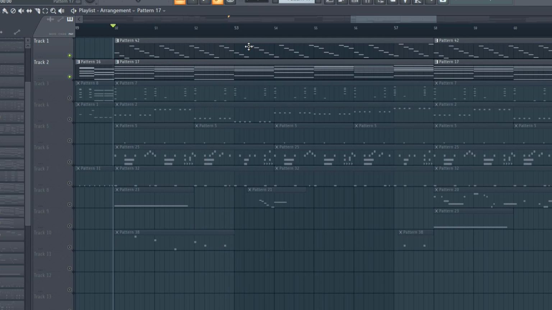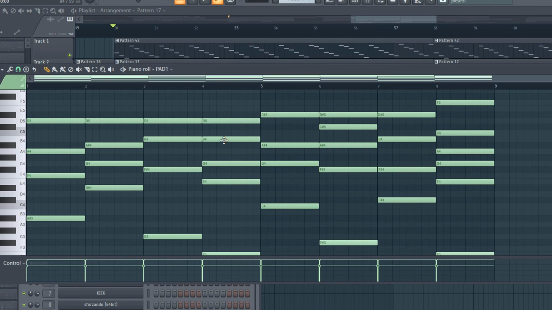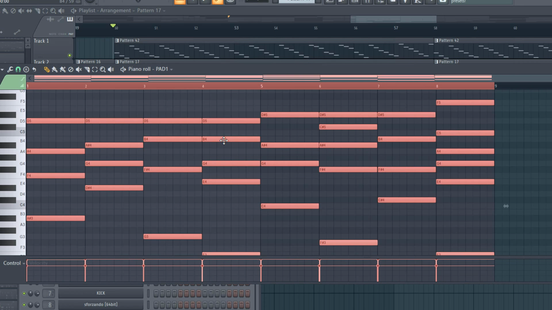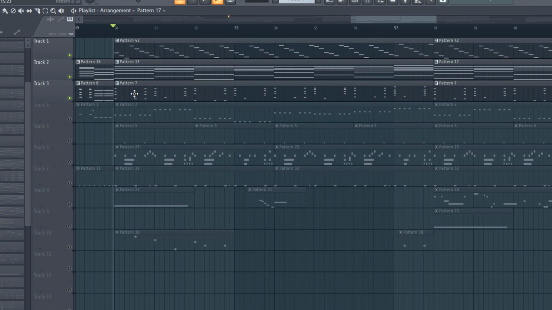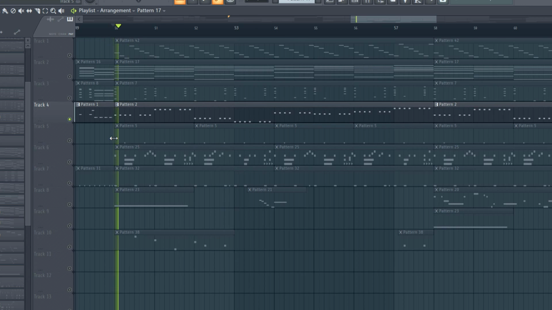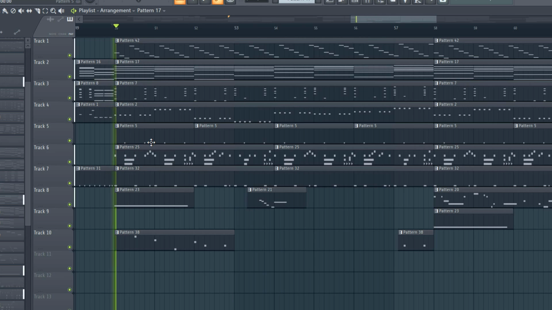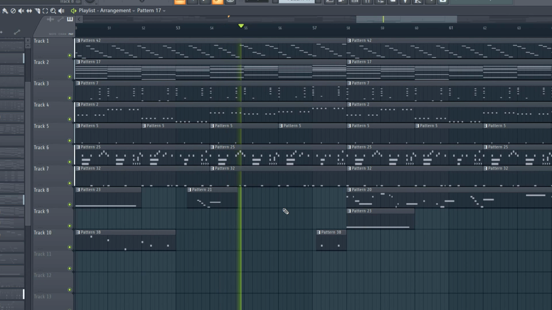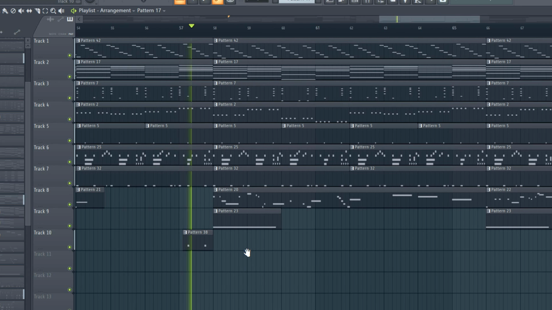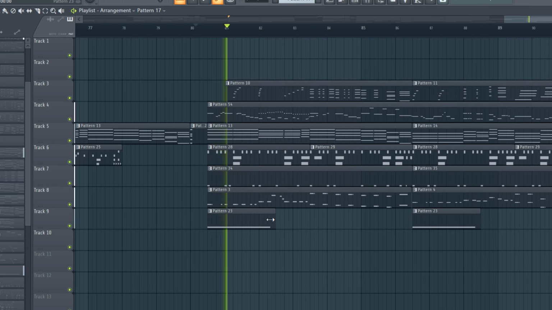is I took these chords, copied them into that Rhodes instrument, and then I selected everything by doing Control A, and I hit Alt A, and I made an arpeggiator, so it makes all the notes descend like this. And you can change the settings. Then I just added, again, these are the exact same chords, but I added a little rhythm. Then I added this pumping bass line. And it just transitions back into this weird section.